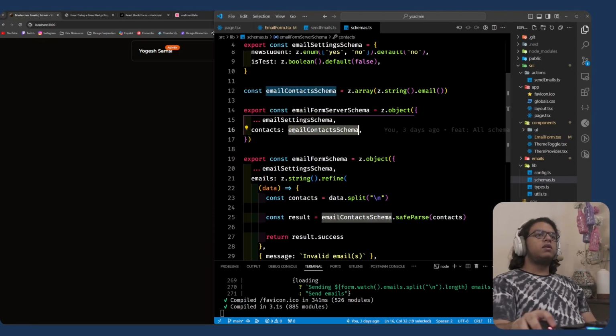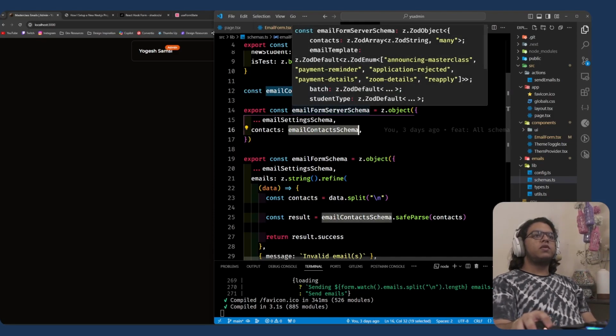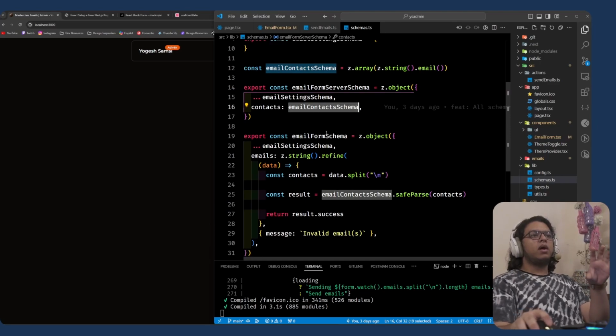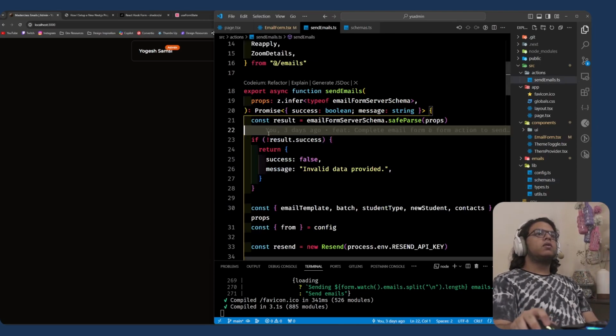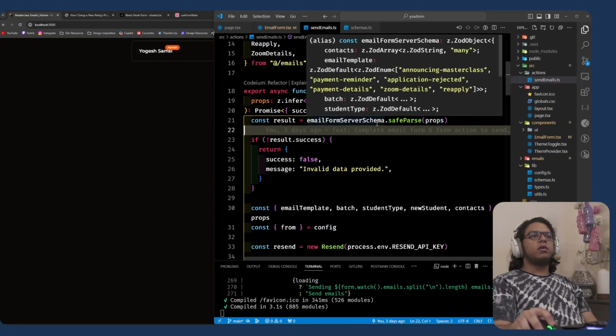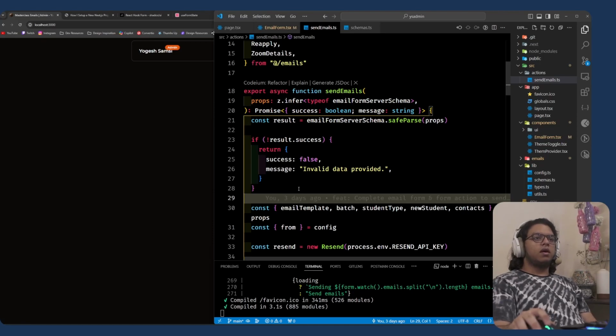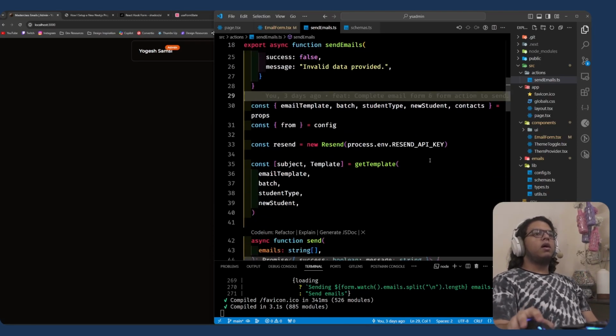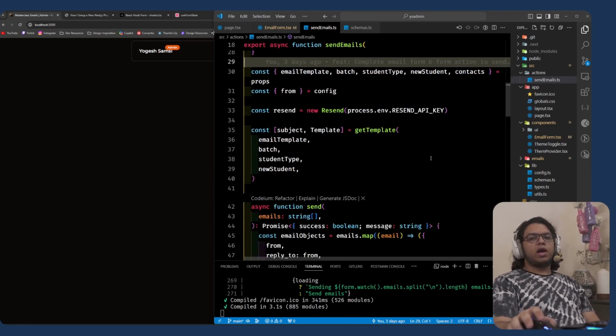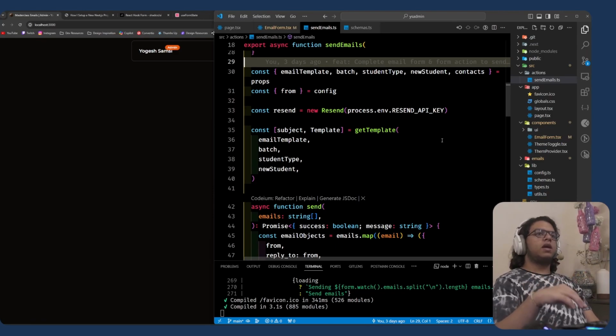So that's the only small change in the email form server schema versus the email form regular schema. So the first thing that I do here is pass the props into this email form server schema, and check whether that result is the correct data. If not, we immediately want to return with a success of false and a message of invalid data provided. Now that we know that the data that we have is right, we can move into actually sending emails.